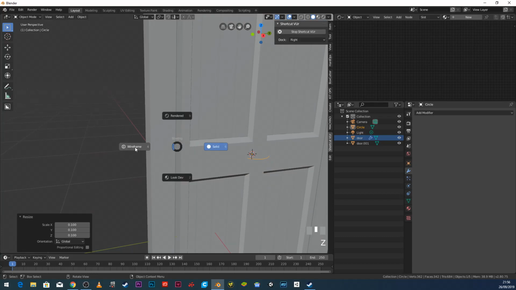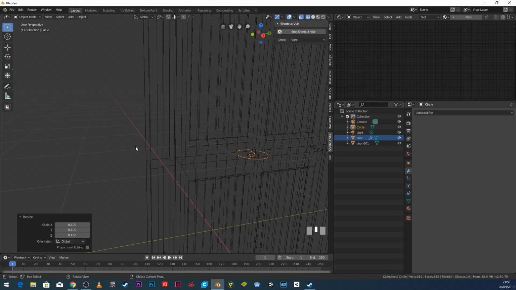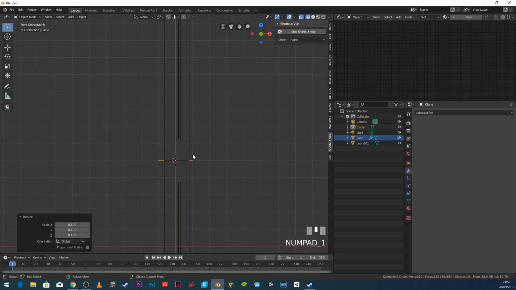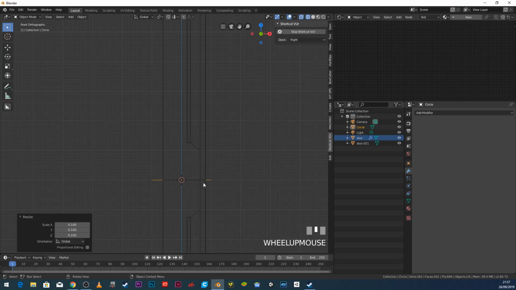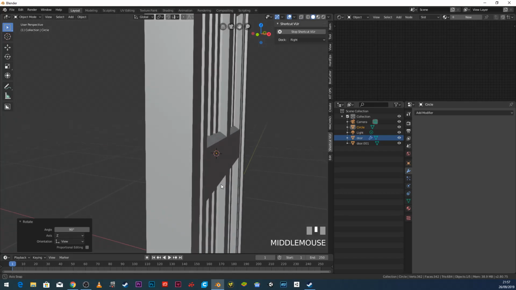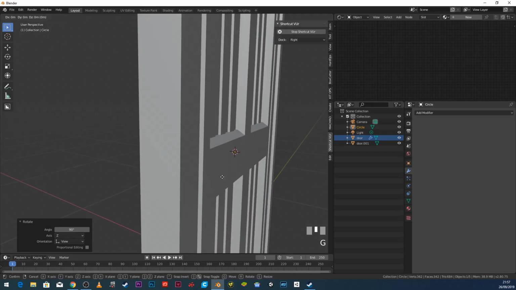So let's go into wireframe mode. So I press Z for wireframe, and I'm going to press number 1 to look from the side, and I'm going to rotate this circle. I'm going to press R, Y, 90 and enter. So I've rotated it 90 degrees. And now I want to move it forward so that it's level with the door. So I'm going to press Z and go back into solid mode, turn my view, and press G and then X. And I'm just going to move my mouse until I see the circle. So there it is there. It's not going to be perfectly in line with the door, but we'll just try and park it just in front.